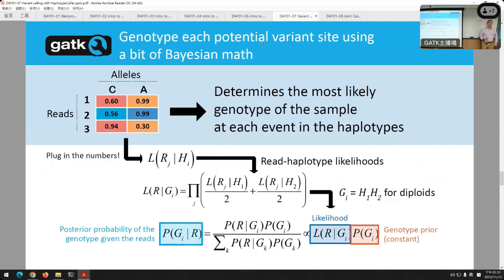Okay, so what we do at the Broad is we assume no prior likelihood. And it ends up being that our likelihoods do become probabilities. I lied to you, but for now, it's not true.